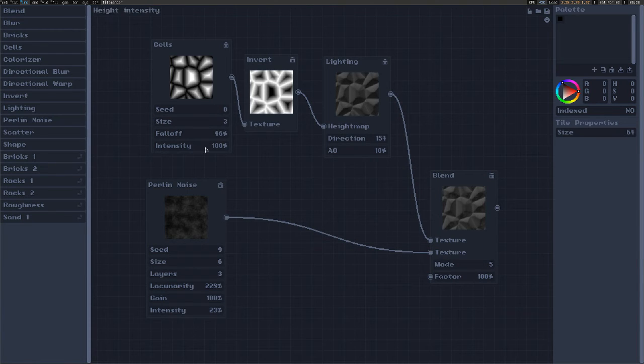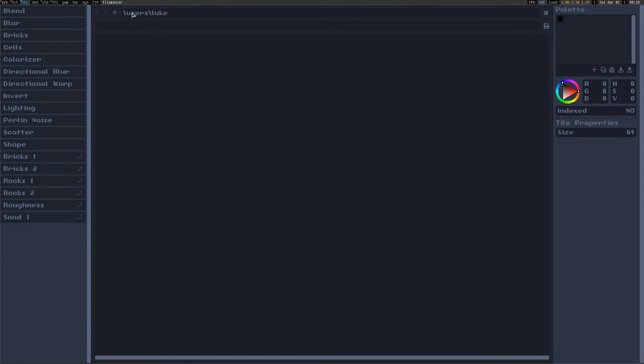Now let me describe how the saving works in this. So there's two ways to save. You got project save, which saves all of these elements here on screen into a project file. That's up here in the top right. Unfortunately, I am on Wine right now, which means that I don't see any files here, right? And it has users Luke. Well, for some reason, whenever I run this in Wine, it thinks that it's the users folder, which I think is a Mac thing, maybe. I don't know. But you have to go up twice, and you get home, and then you'll get your user directory and save it in there.